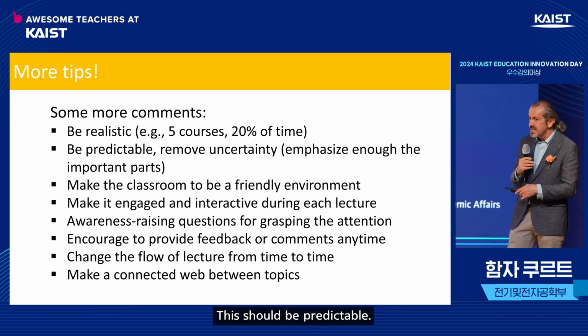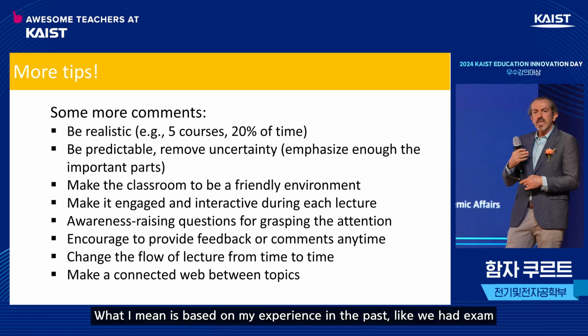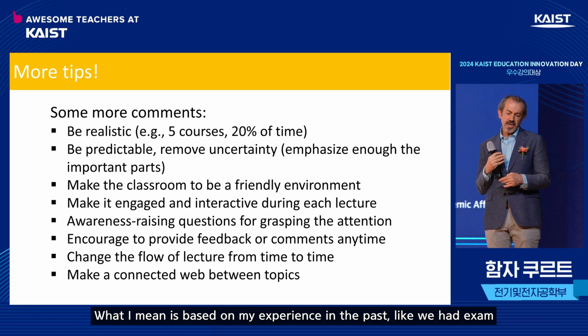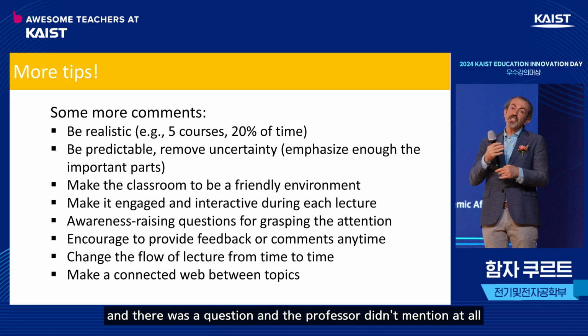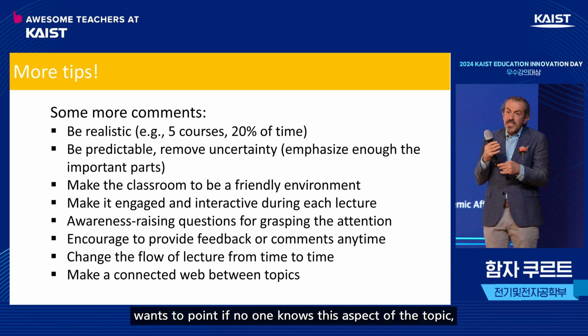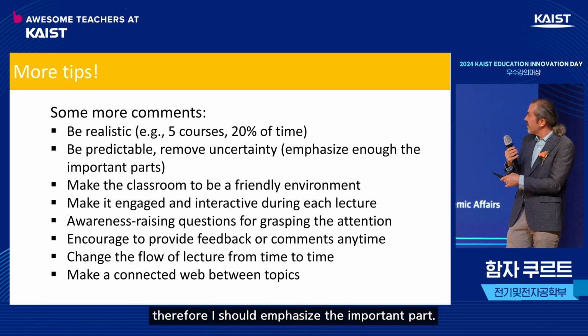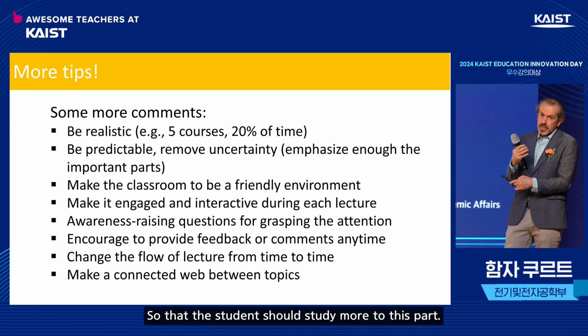We should be predictable, remove uncertainty. What I mean is, based on my experience in the past, like we had an exam, and there was a question, and the professor didn't mention at all about that question. Then what's the point if no one knows this aspect of the topic? Therefore, I should emphasize the important parts so that the students study this part more.